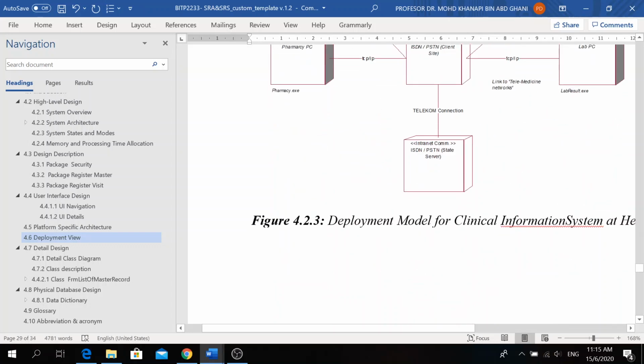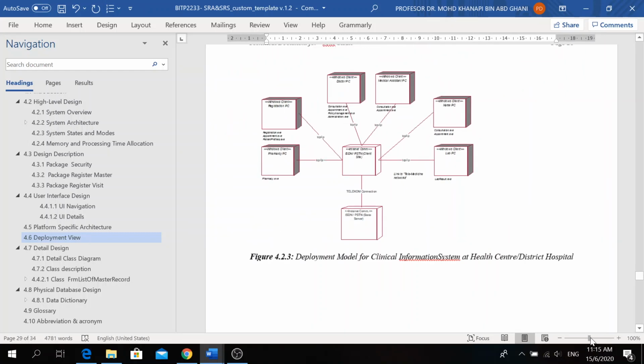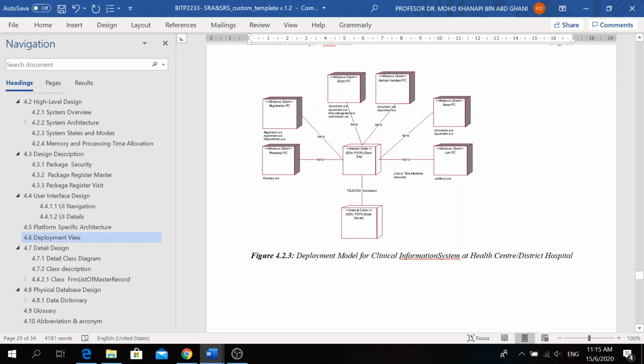Okay, so you need to model the deployment view of your application. This is important as well before you go to the detailed design. Okay, so this is considered high level design. High level design means you describe your application in a high level manner.